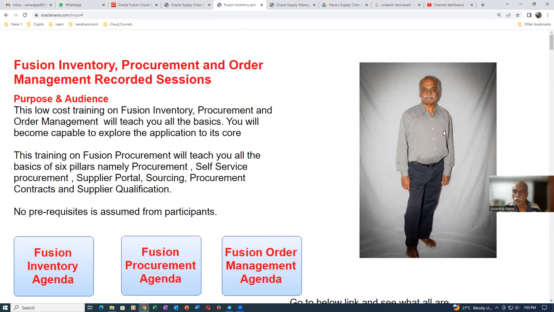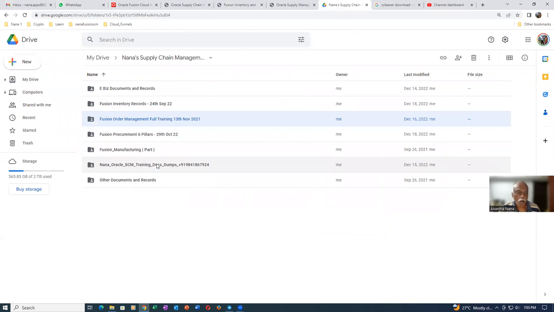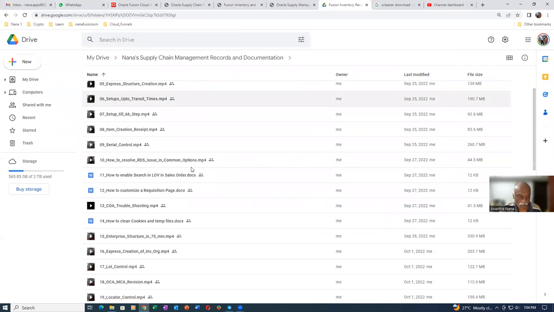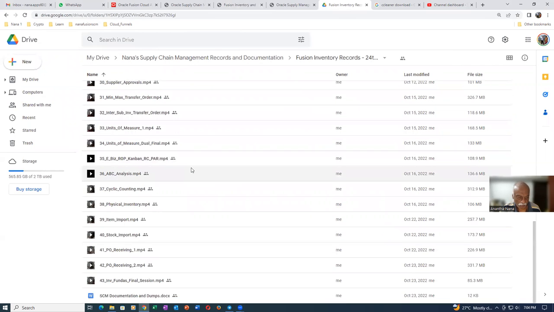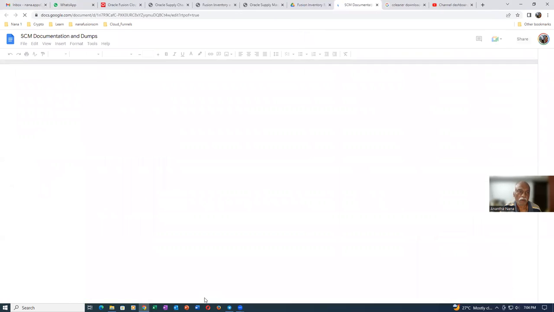So, the drive. In this place, if you have not purchased the other documents, this one is basically inbuilt in everyone. If you go to the fish inventory records, click on it. Here you have a Word file at the bottom. Open the document. Double click on it. So it will be having a Word file.